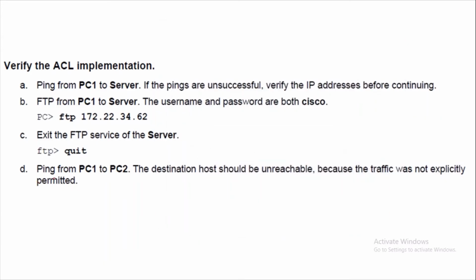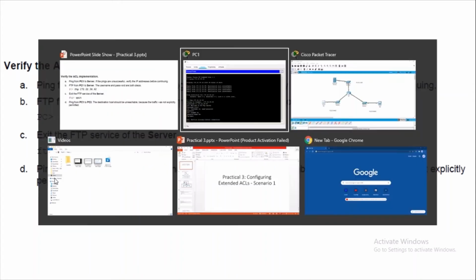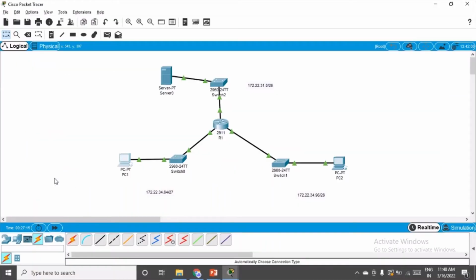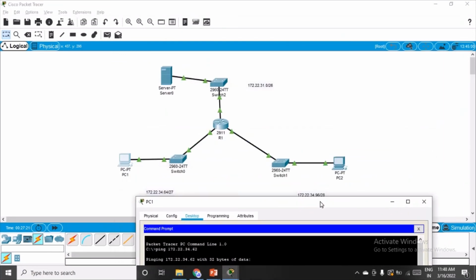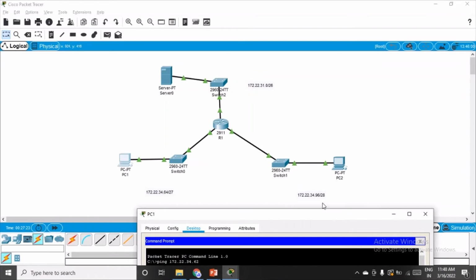Now the last part, that is ping from PC1 to PC2. The destination host should be unreachable because all the traffic was not explicitly permitted. Let me go to PC1 once again and try to ping PC2. The network address was 96, 97 was taken by the router, so 98 will be the address of PC2.